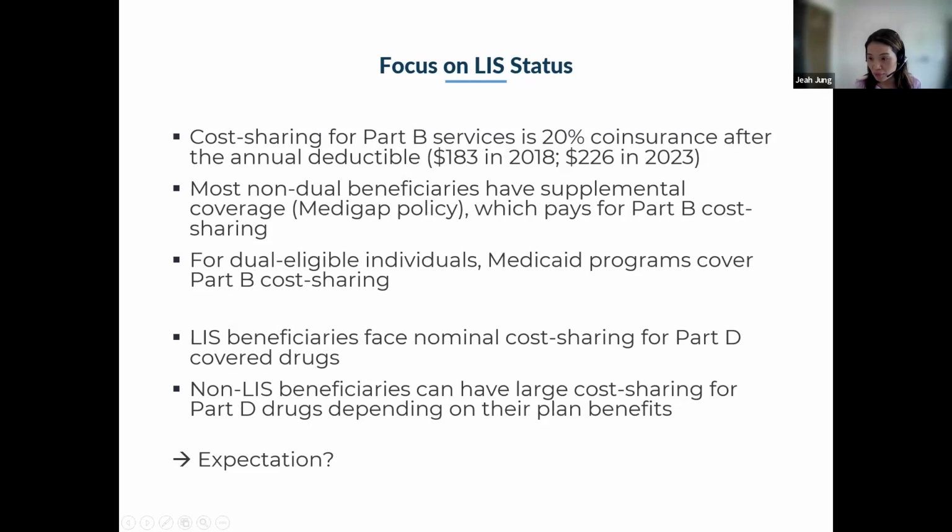So now the answers are coming. Thank you for chiming in here. Let's see. Tyler says that LIS is more likely to use Part D versus non-LIS. Not quite sure, but one thing for sure is that non-LIS is more likely to use Part B, because here, if non-LIS goes to Part D, they might actually face some cost sharing. But LIS, I really don't know. It probably depends on beneficiary preference. But anyway, this is what I wanted to look at.